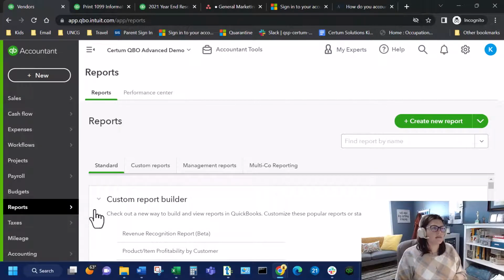With QuickBooks Desktop, I believe Enterprise and certain editions had a fixed asset manager. QuickBooks Online does not currently, but there are third parties you can use if you need to do this. That being said, if you're savvy with numbers, you can generate your own book value depreciation reports, especially if it's something super easy like straight line, where you have to calculate your base, what you paid for it and the cost putting it into service. You take your salvage value away from that. That gives you your depreciation base, and it's exactly what it says. You depreciate it over the number of periods of the useful life.